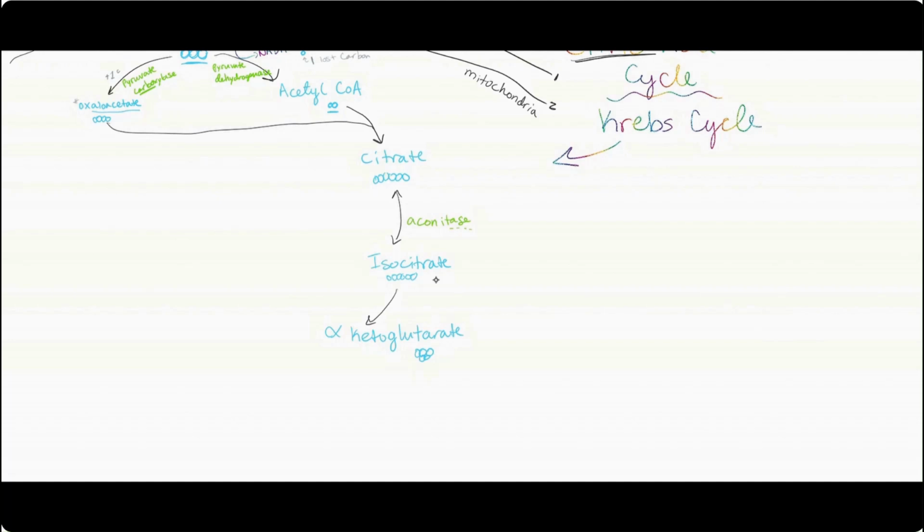And so what happens to get isocitrate to alpha-ketoglutarate is we have energy produced in a process. So NAD plus picks up a hydrogen, or a hydride, right, which produces NADH. And we lose another carbon through CO2. So there's where we lost the carbon that was there. It was lost to CO2.